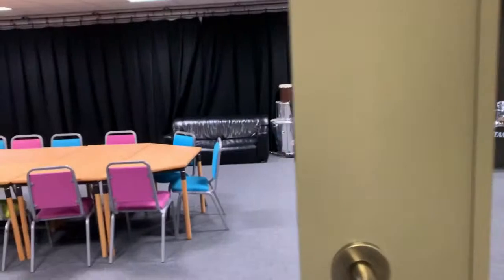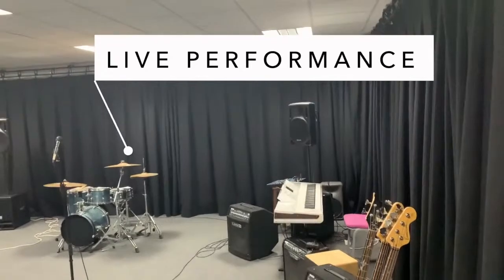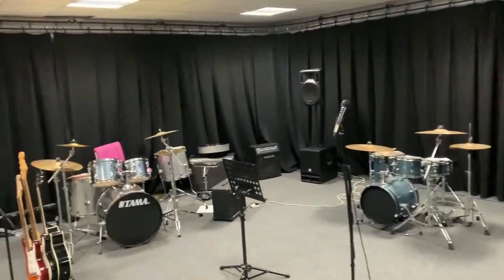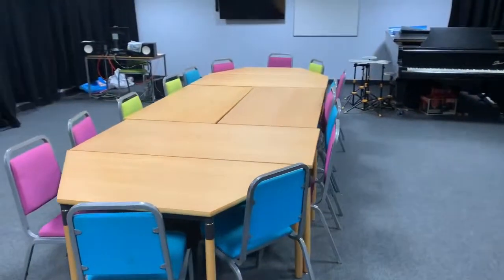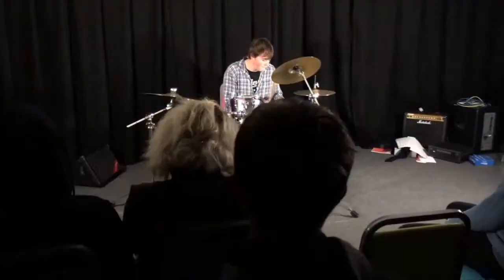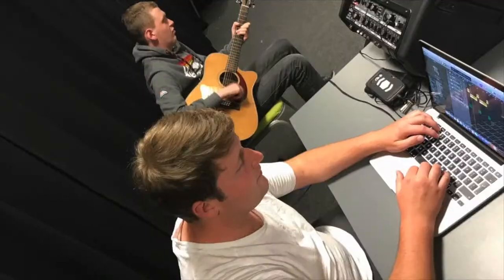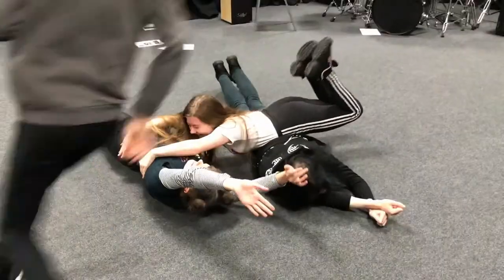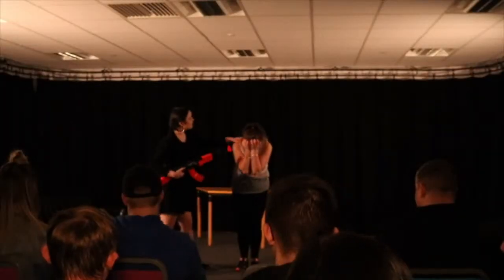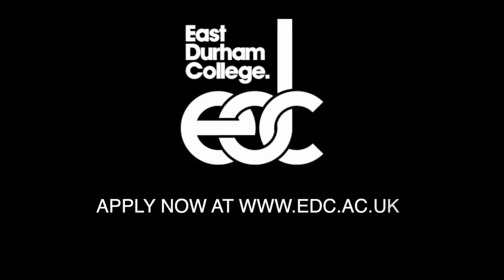And then the final space that we're going to in this part of the tour is our live performance space. Now this room is the same size as the dance studio, so we're able to rehearse in this space, and then it replicates what we would be doing on the stage or downstage. It's also used as a performance space for doing studio scale performances. And you can see at the moment some elements of student performances. So that was the tour.